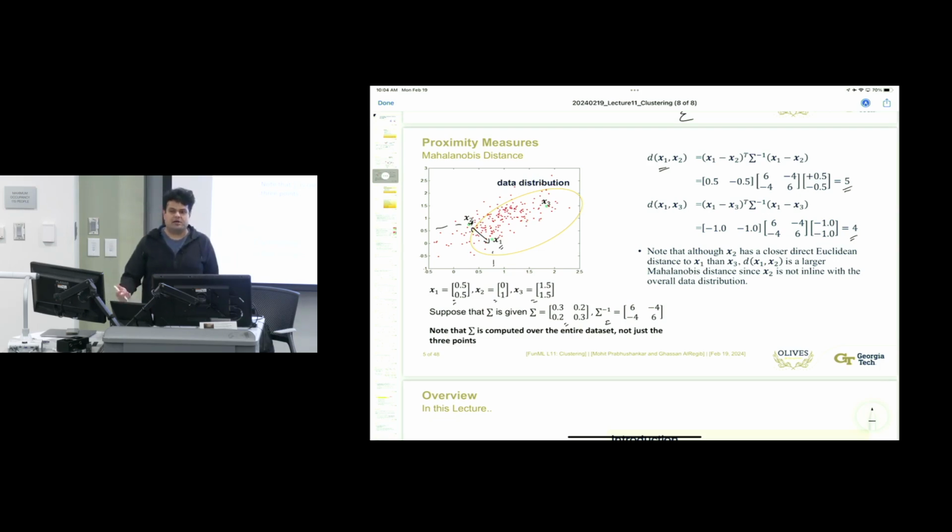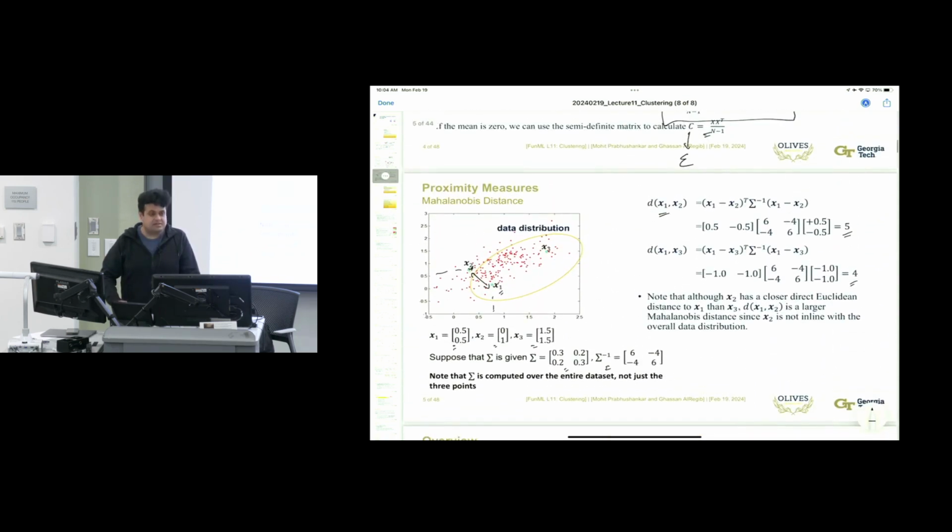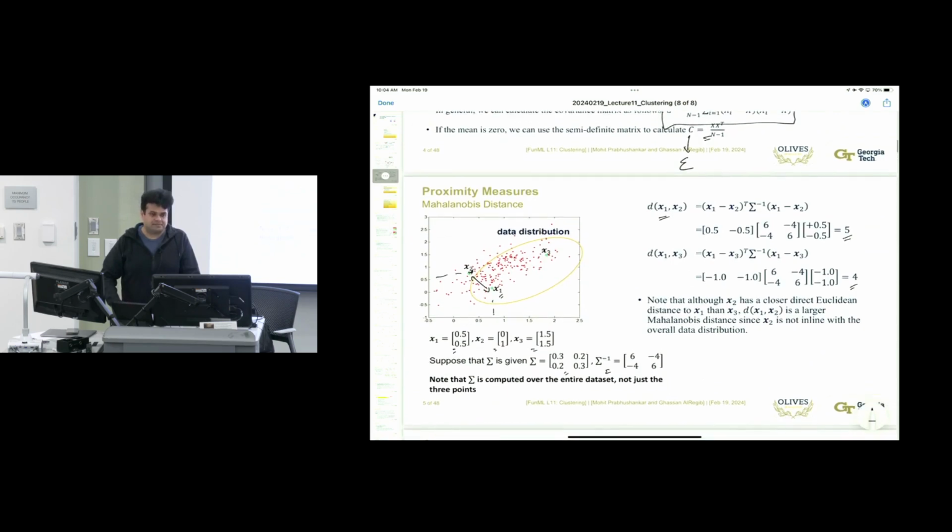So what you're doing in Mahalanobis distance, which is very important, is taking the data distribution into consideration, which you have not previously. All distance measures are seen as just measurement between 2 points, but then there's this entire elephant that is behind the two data points that you're looking at, which is very important to take into consideration as well. Any questions regarding Mahalanobis distance?